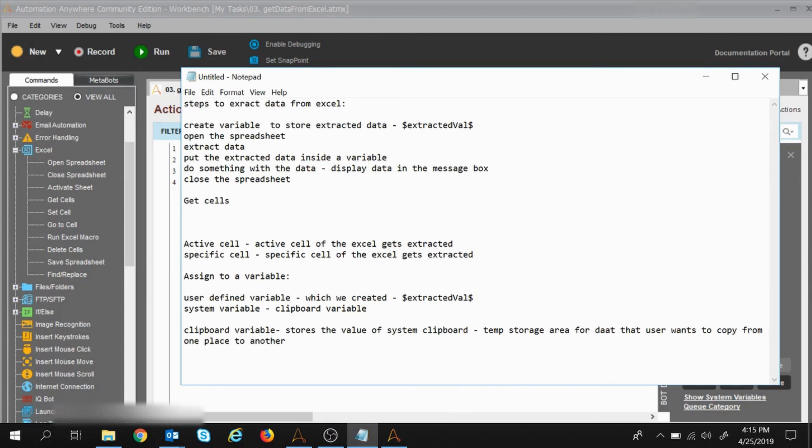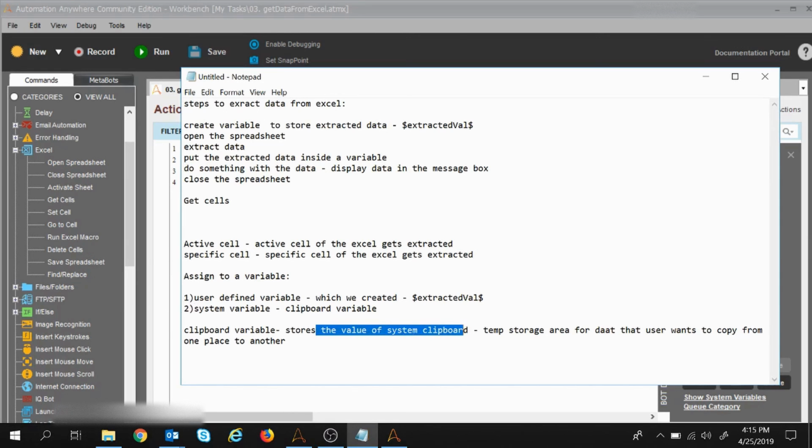Right. So, assigned to a variable, we have two types of assignments. That is user-defined variable, which we created, that is extracted val during the starting of the session, and the other one is the system variable, that is clipboard variable. So, what is this clipboard variable? The clipboard variable stores the value of system clipboard.